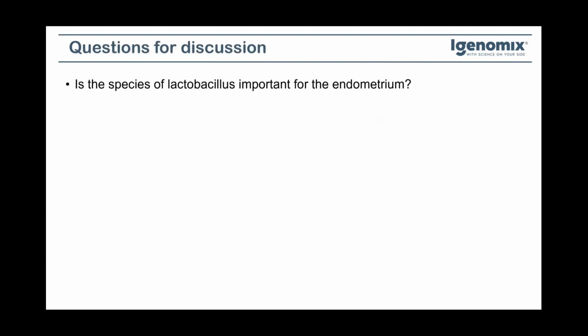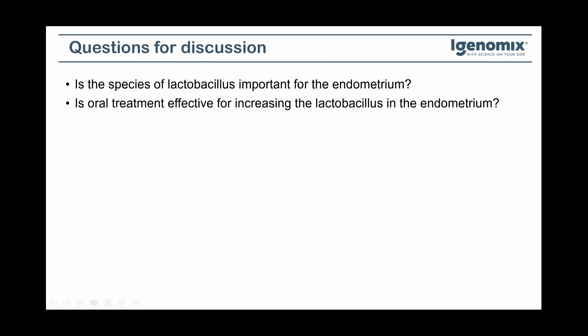All right, so some questions to be asked. Is the species of Lactobacillus important for the endometrium? So far, we are not sure. There's some paper talking about the Lactobacillus in the vagina. There are different species, like for example, Lactobacillus gasseri, Lactobacillus iners. These are the species. But however, although we only sequence the bacteria to the genus level, and also we are supplying the probiotics to the genus level, it looks like they are working quite effectively, and then also the clinical outcome of these Lactobacillus are quite good. So we are still trying to do some more research on this aspect.